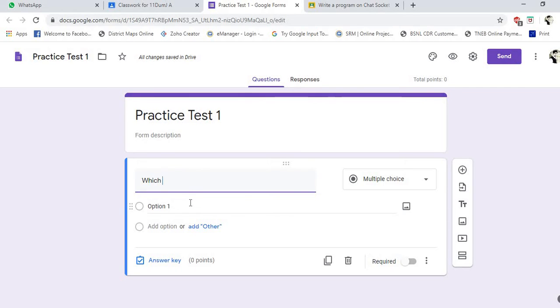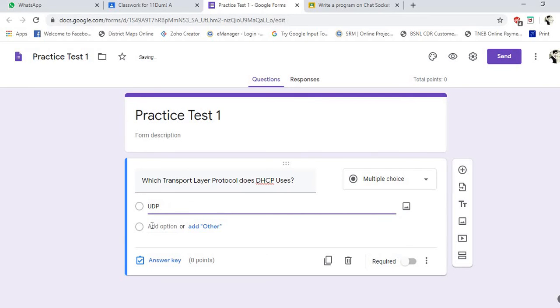Which transport layer protocol does DHCP use? That's the question, and the answer must be UDP.